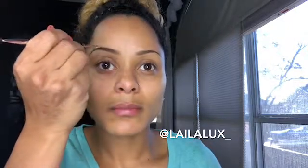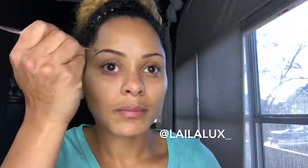So the middle section needs to line up with my nose, and the outer tip needs to line up with the corners of our mouth, which creates a natural arch. So I'm just making sure that it lines up. If you want something a little bit more dramatic, of course you can create that arch a little sharper or a little higher. But this is how I create a natural arch, like this.